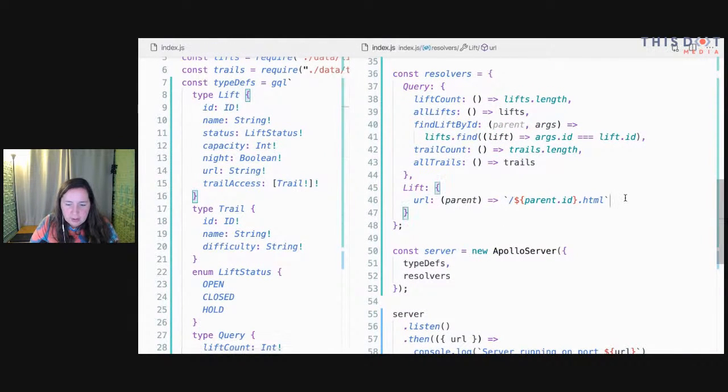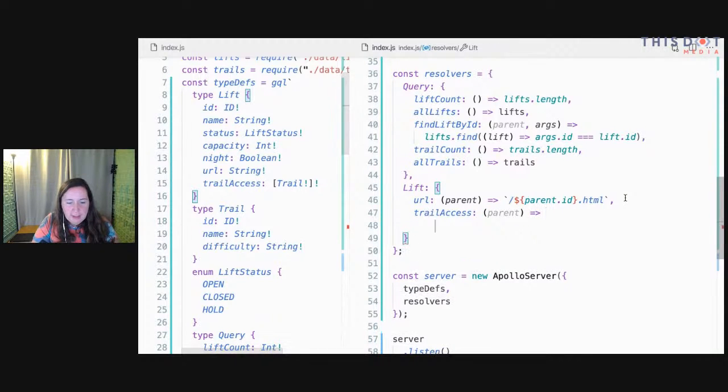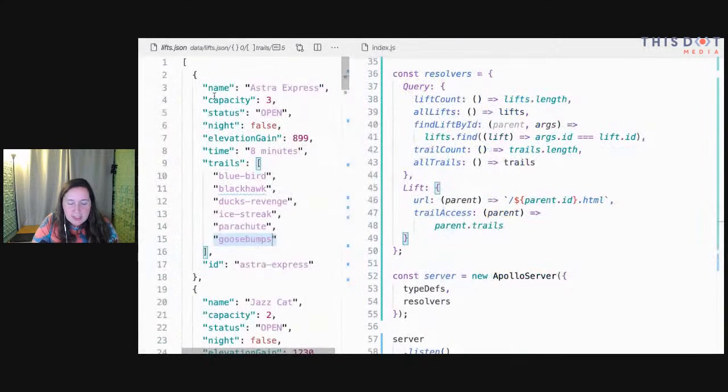So here's how that'll look. We need to create another one of these custom resolvers. So we'll say trailAccess, and then we'll access the parent again. And now what I can do is I can say parent.trails. I want to open this data again. So parent.trails.